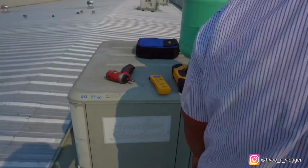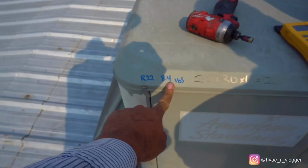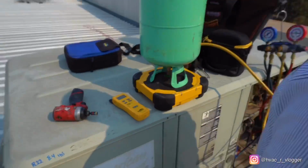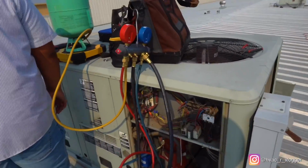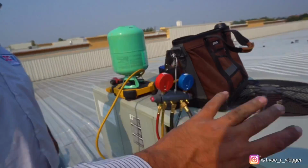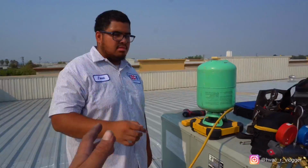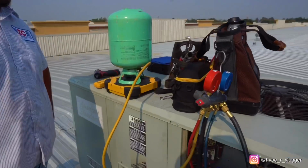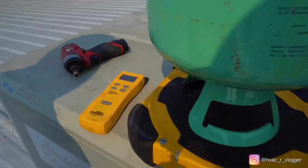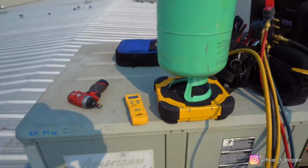Keep track. Look at the scale. This thing takes about 8 pounds, 4 ounces. And then once it can't take any more, we'll go ahead and turn it on and add the rest of the refrigerant. Sometimes you can be lucky and all 8 pounds go in, or sometimes you just gotta turn it on. All right, 4 pounds, going in slowly.